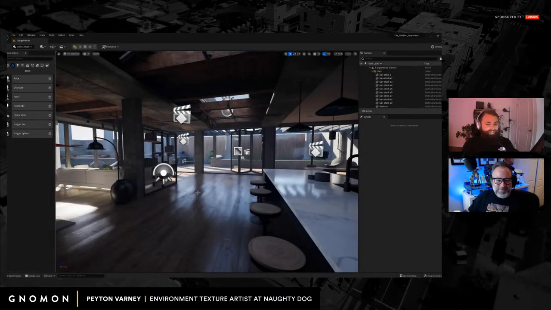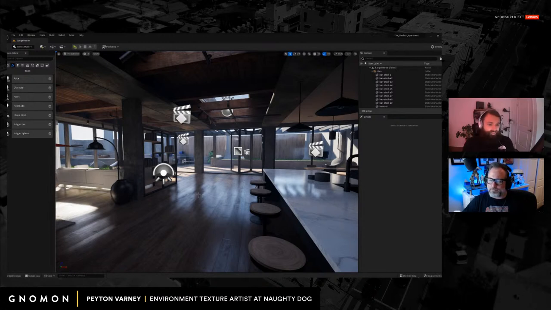But I would say what it really comes down to is kind of what I was talking about: make yourself more unique. Don't make just a full portfolio of material balls. Show a unified environment. Let's say you're going for texture art: show that not only can you make amazing textures in Substance Designer, but that you can implement them into an environment that is unified and works together. That makes your textures way cooler, because it shows it's not just looking good in Marmoset or whatever you're showing off in. It's actually looking good in a full environment, and it works together with the other textures as well.